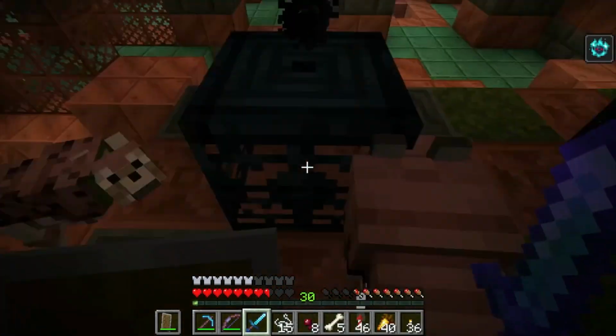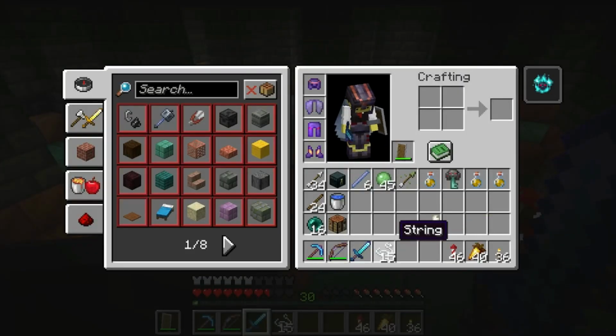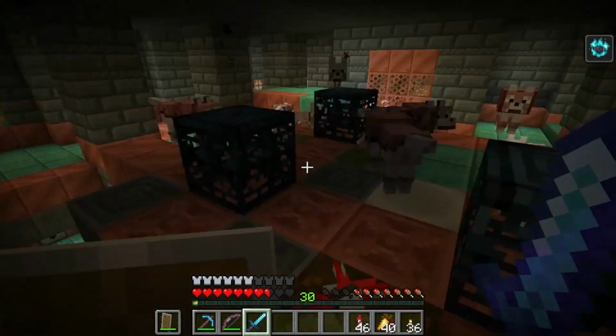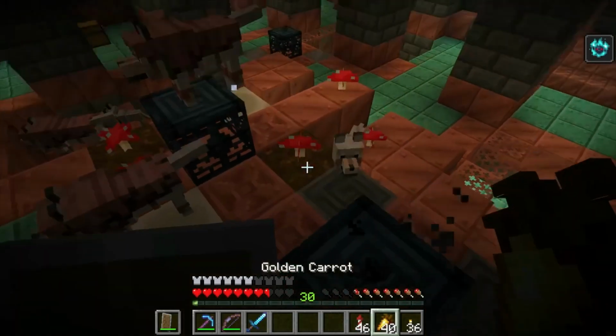There we go. We got a couple keys and a couple of potions. How many keys? Okay, just one ominous key. We're going to need more than that, so let's go find some more spawners. Do I have enough food to heal these guys? The dogs? No, I'm all out of food, it looks like.